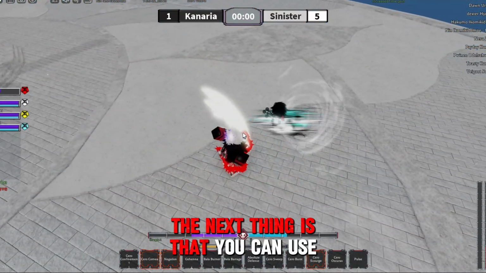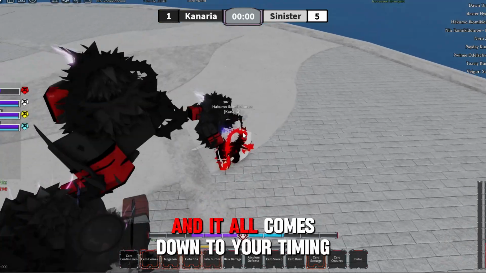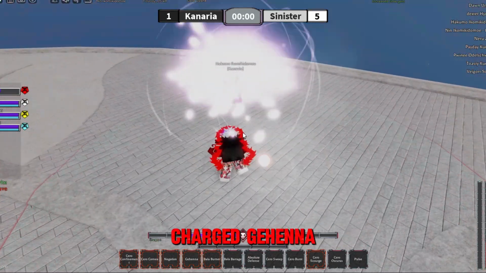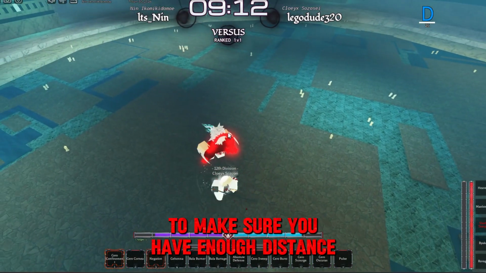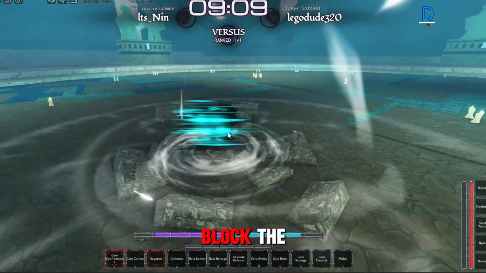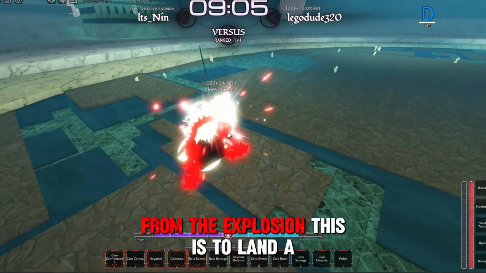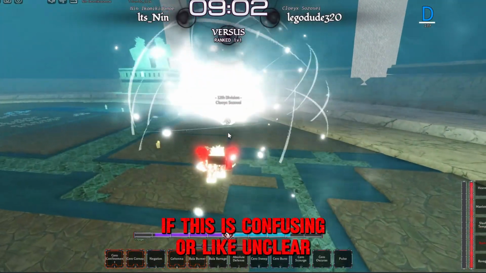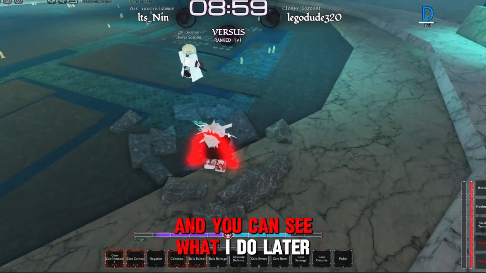The next thing is that you can use Gehenna Kick to land a free Baller Burner. It works most of the time for me, and it all comes down to your timing. If you land an air version of Charge Gehenna, it will put a Baller Burner on them. So you want to back up to make sure you have enough distance so the kick lands after the explosion. So either you guard break them if they block the explosion, or catch them when they get up from Ragdoll from the explosion. This is to land a free move. If this is confusing or unclear, just watch the ranked portion of the video and you can see what I do later.